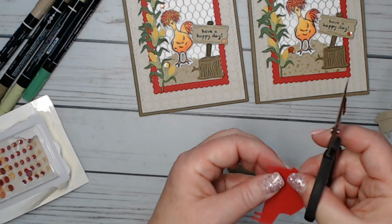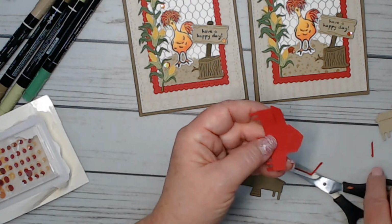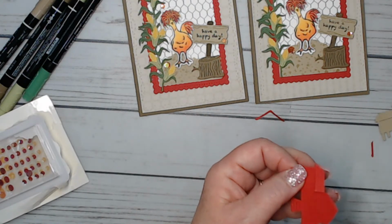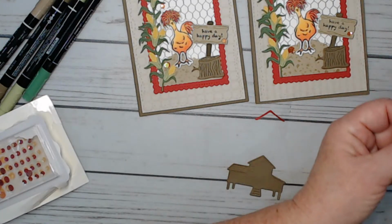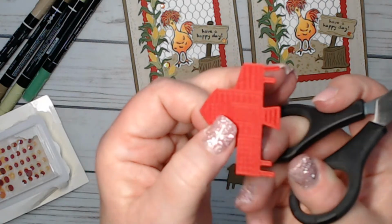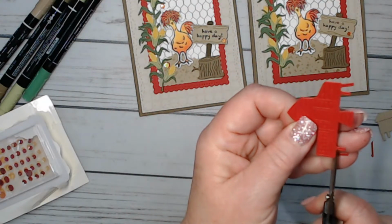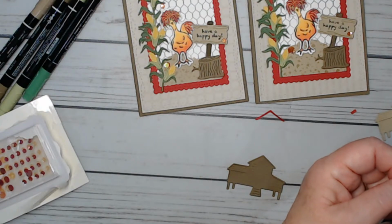And again, I don't even know why that's there. You could have a chicken's head sticking out of there, but it's kind of a small barn for a chicken's head to be there. But I think it is so you could paper piece. And you could cut this off here. And again, you can tell right here, it's got the little places for you to cut. It just tells you to cut all this off right here.